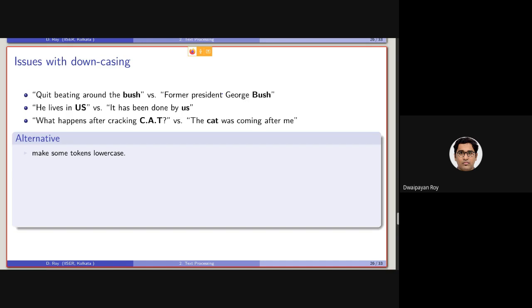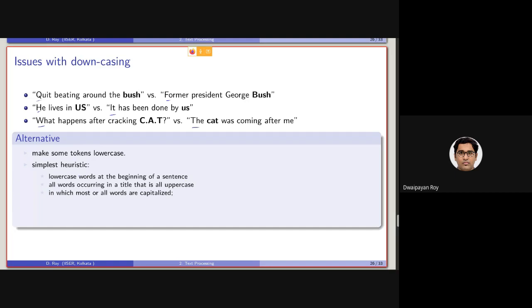So what are the alternatives for overcoming this kind of an issue? A basic heuristic is to make some tokens lowercase based on a simple rule, which is to lowercase words at the beginning of a sentence, like here. This is of course not 100% effective, but in most of the cases it will be effective.